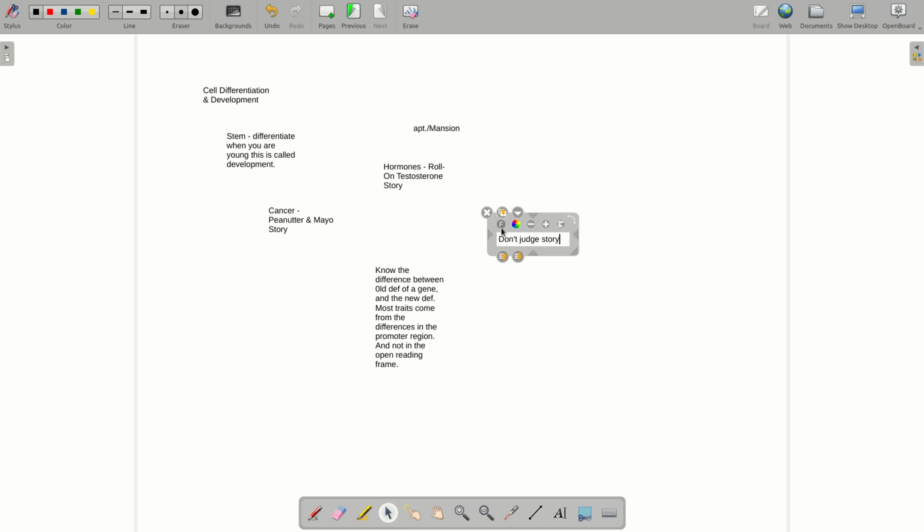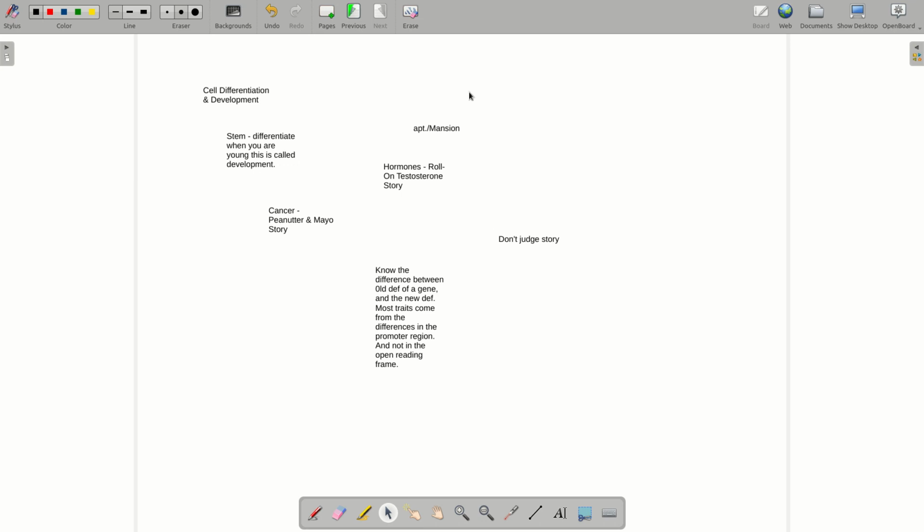Make sure you understand the hippo and whale part, and the bacteria and archaea, and why they have been misclassified over the years, and why when we could sequence data we had to change what we were doing. It's not what you look like, but it's what your DNA says. Remember that. So you need to know those stories, the apartment, mansion, and the don't judge a book.